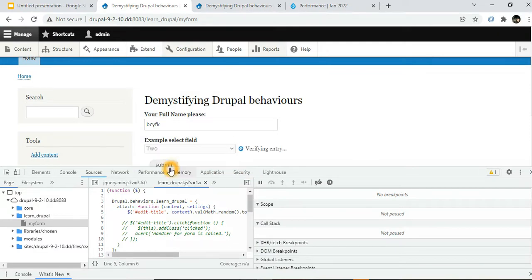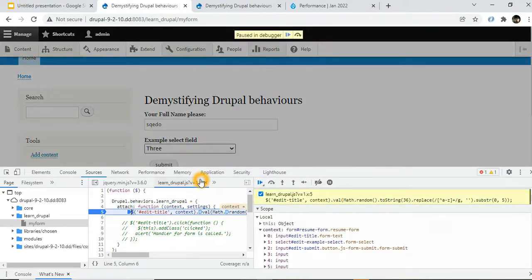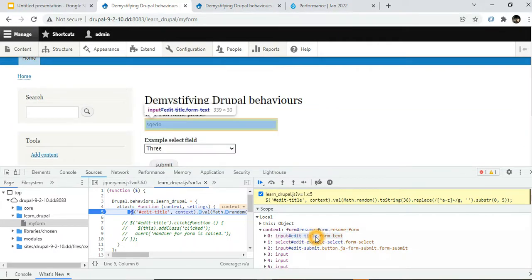let's change this to an ajax call. I'm applying the breakpoint. Let's see what happens. So here you can see at first, on the initial call, the context contains the object of the entire document, but in the ajax call this context contains the particular ID, edit title.